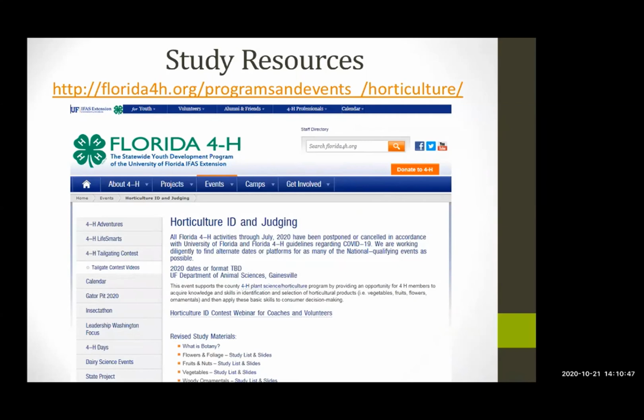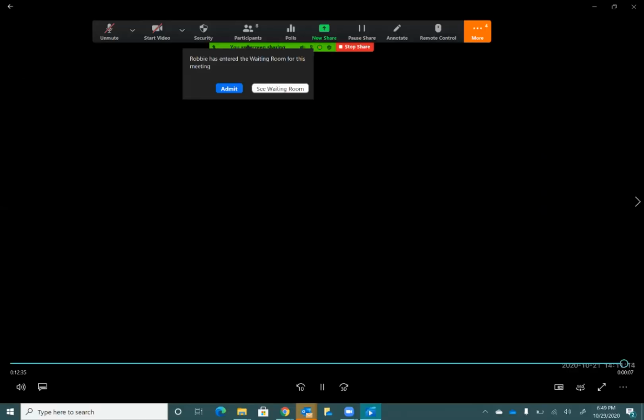And then, of course, go for walks. Identify them in the environment, and look at different aspects of them. Look at their flowers, look at their foliage, look at their trunks, because you don't know what component or what piece of that plant I'm actually going to bring to show you. Particularly for seniors, it is going to get more and more difficult. So you really need to pay attention to all the aspects of that plant and identify it appropriately. All right, and that's it. If you have any questions, please feel free to reach out to me or your 4-H agent.